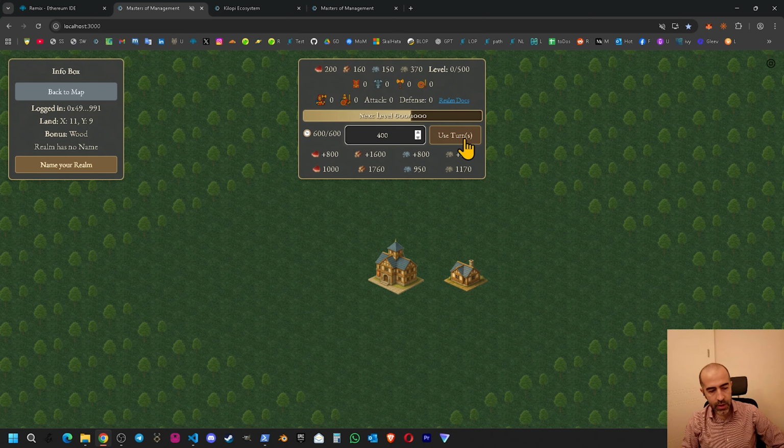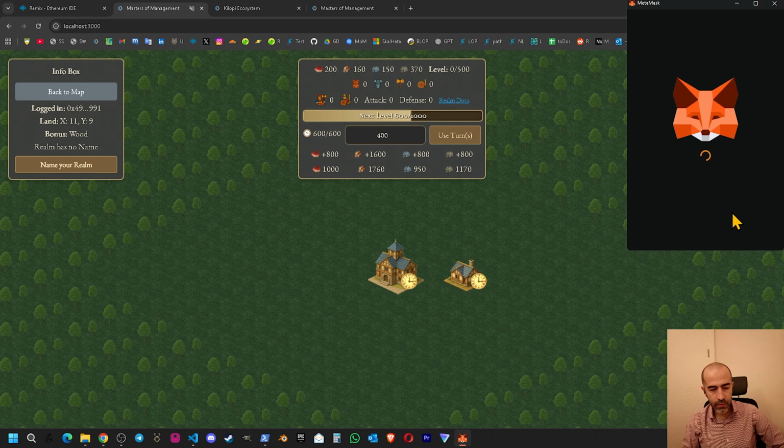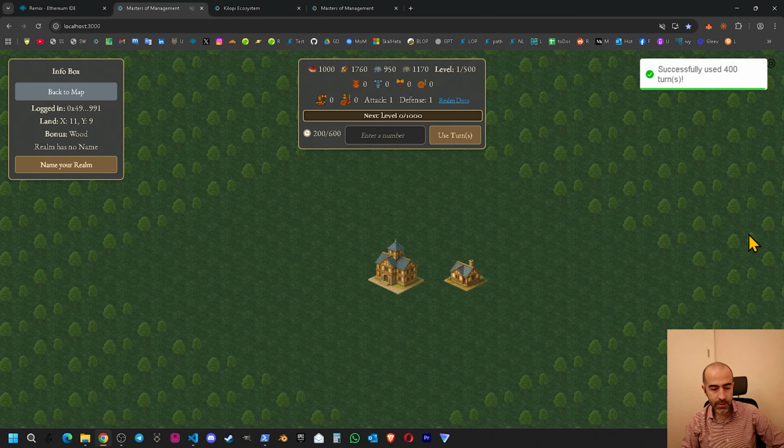So I will click use turns, and then we will be able to see what the new level brings. Currently I used 1000 turns and I got 1 level. Every time I finalize using 1000 turns, I will get another level, and every new level is bringing 1 attack power and 1 defense power.